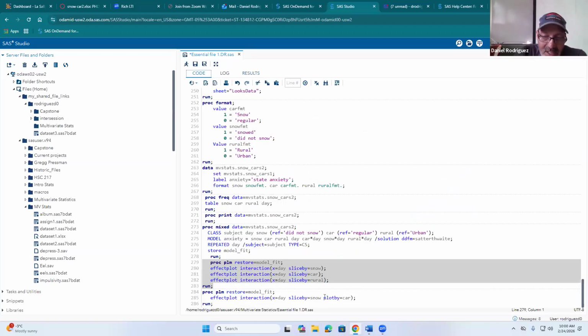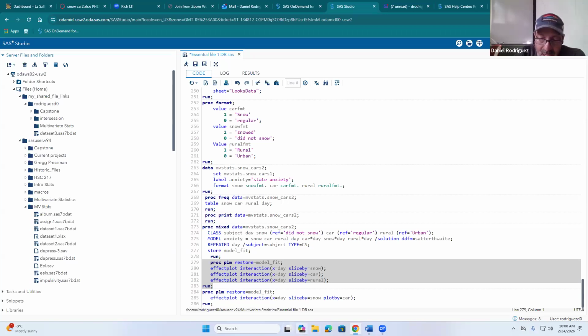All right, so let's go back and we're going to run one of the things you want to do when you do interactions. You don't want to just do a two-way, you probably want to do a three-way. Now, I tried to do every possible three-way interaction, but I couldn't. The system wouldn't let me run. It says, we can't get a solution. It goes on to infinity, so that's not good.